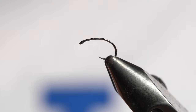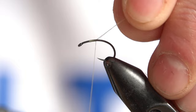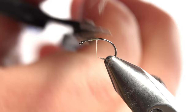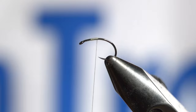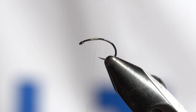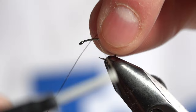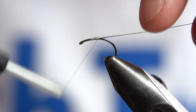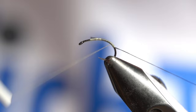I'm going to start with a Vivas Primrose thread in a 40-0, and just attach that to the hook. It's not going to be an overly complicated pattern. I can see an aptly green body and a pretty dominant black rib going up through it. For the rib, I've got some 10-0 black thread. I'm taking a small length of that, attaching it, pulling it down around the bend of the hook like so, and then taking it back up.